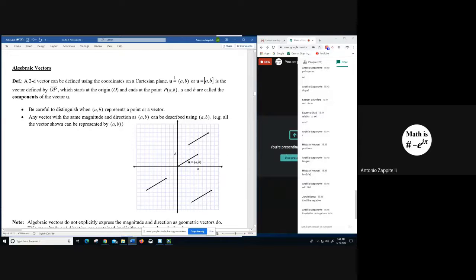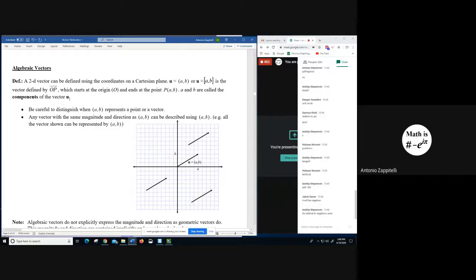But what you lose in the process is that when you look at this, it's not immediately obvious what the magnitude is or what the direction is. If I get 2, 7, I have to do some work to get to that. Now, you'll notice this alternate notation. They're both acceptable depending on what textbook you look at. Sometimes it'll use the round brackets, sometimes it'll use the square brackets. I'm just going with the round brackets because that's what the textbook uses, so I'd rather not have you see different ones all the time, but this is a perfectly good notation.